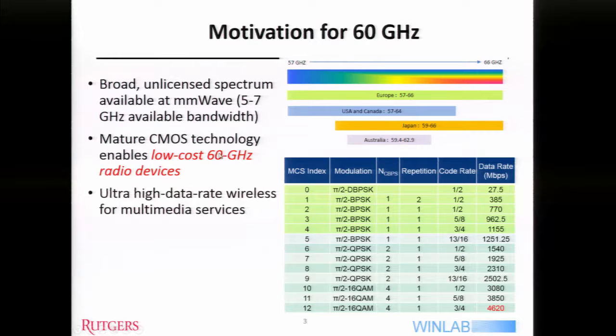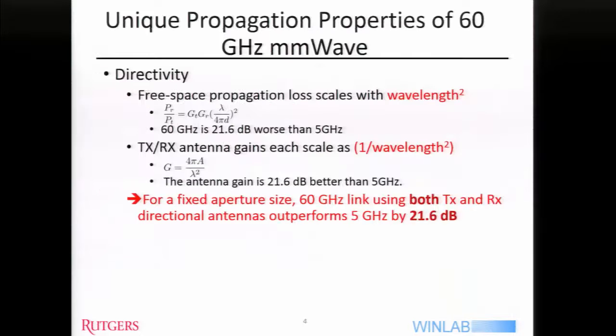Nowadays, because 60 gigahertz can easily achieve very high data rate communications, there are many applications for it. For example, wireless transmission of Blu-ray video, and there are also some in the industry who want to use 60 gigahertz for small cell backhaul networks.